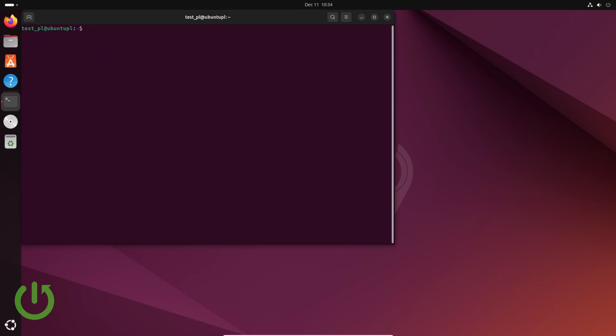How can we list permissions of our file? We can do it by typing in the command ls and the option -l, because a simple ls will not show us permissions, and then the name of the file that we created before. As you can see, the permissions are right here. And what does it mean? I will try to tell you this right now.